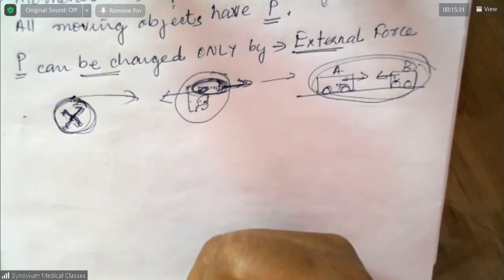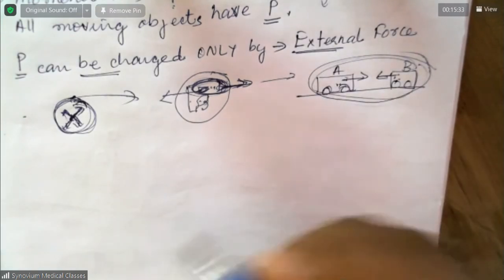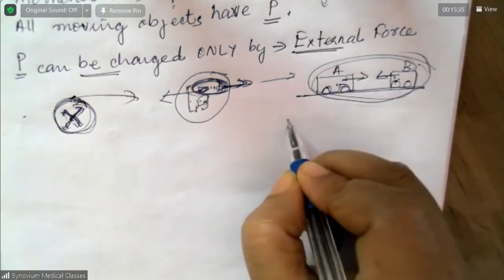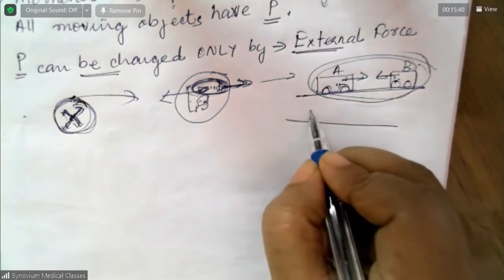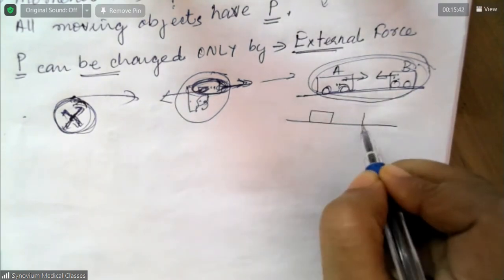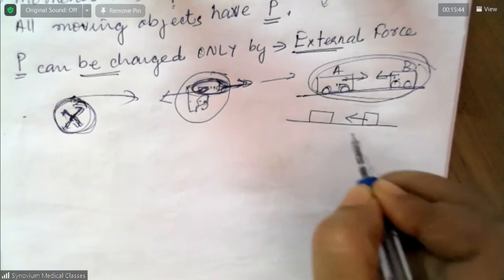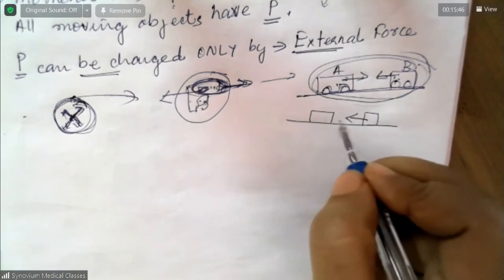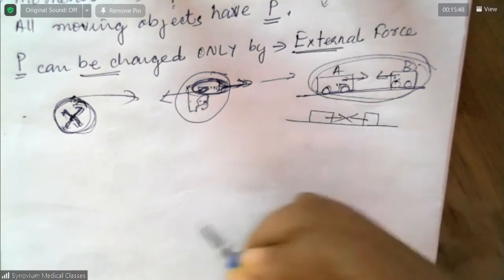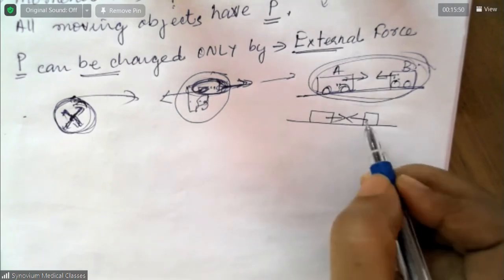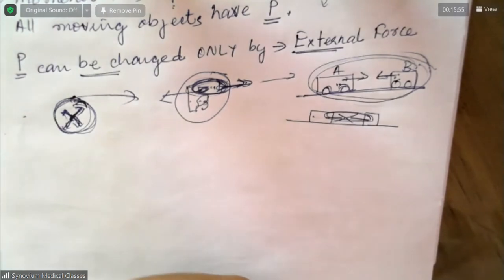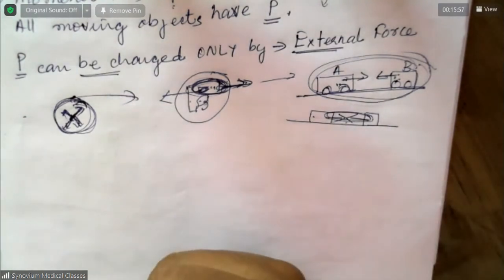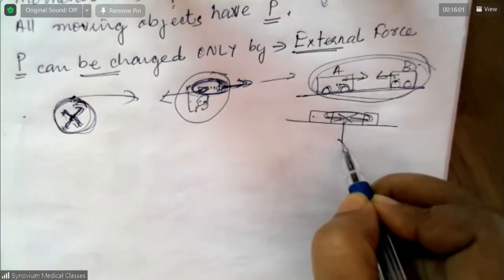Is that okay? Now if this table is slightly slanted and you made the same experiment, there are two trolleys. This one is somehow made to come up, and this one is made to go this way. They collide. These two are internal forces. But there is an external force here. Which is that force? Gravity, a component of gravity.